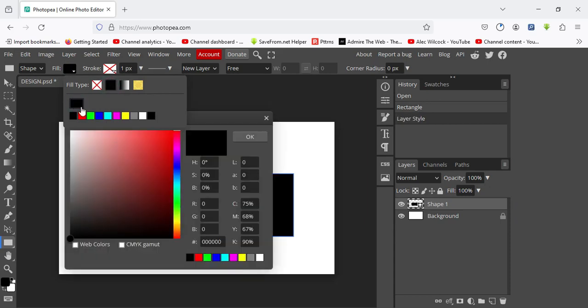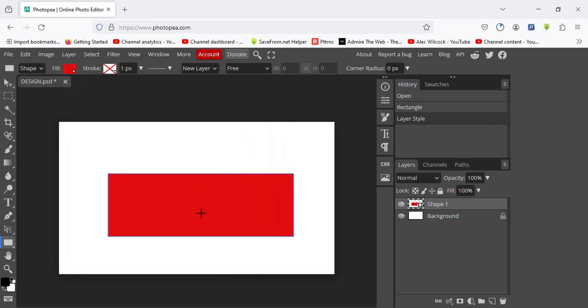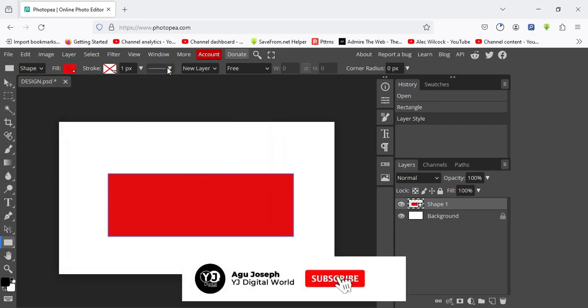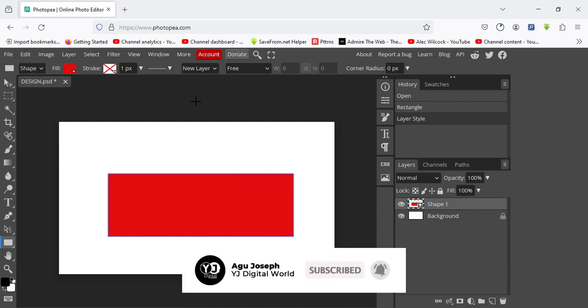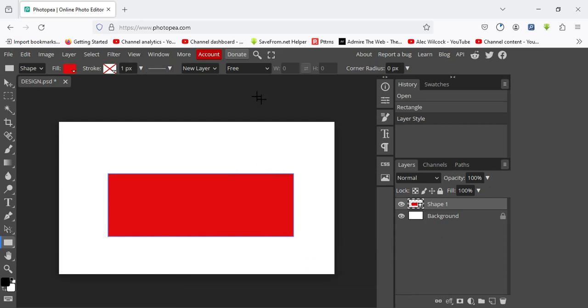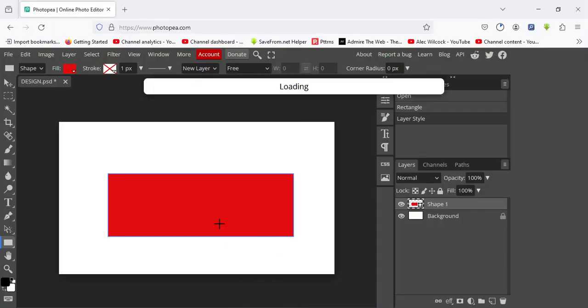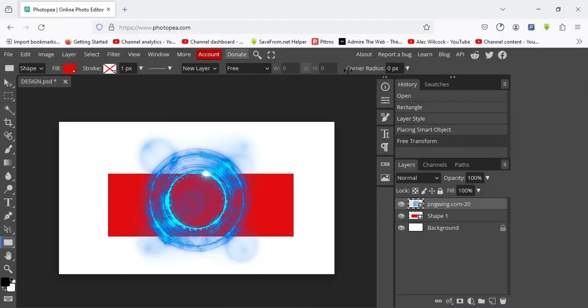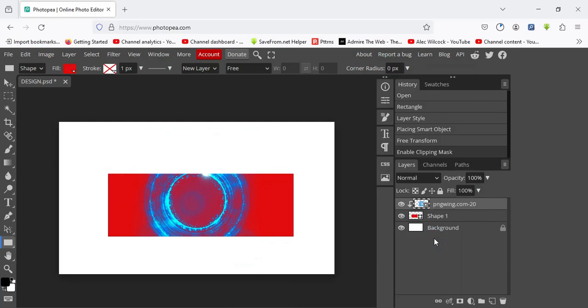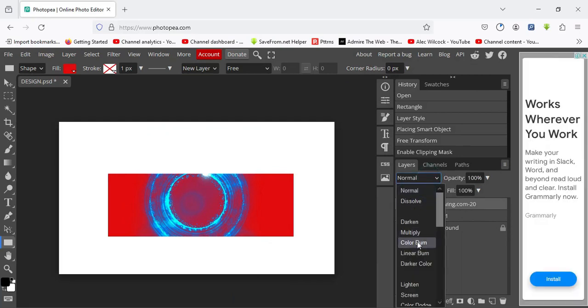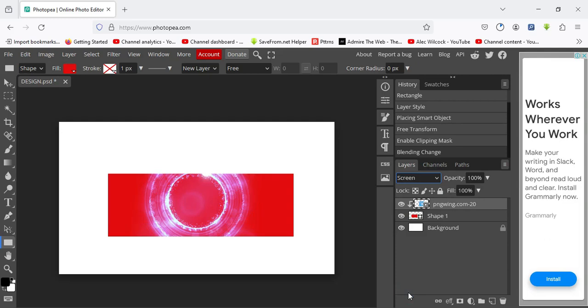You can see if I click on this, I can change it to a color of my choice. I think this is okay. I can add strokes and increase the size of the stroke if I want. If you are done, you can also place images. You can come on your PC, drag in an image, and place it into this. I think this is okay. Click on the check mark if you are done. Let me see, right click on clipping mask. I think this is actually working. Let me play with the blending mode and see what happens. This is actually working on the blending mode as well. Let me play with the opacity.